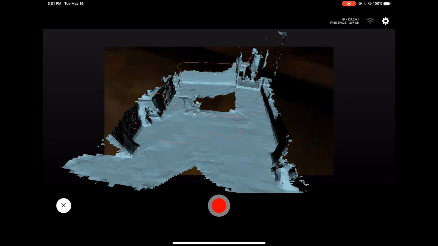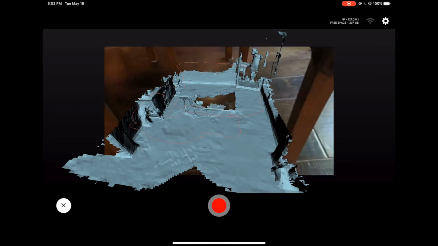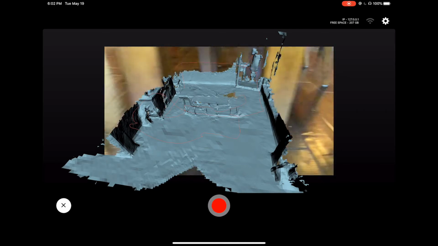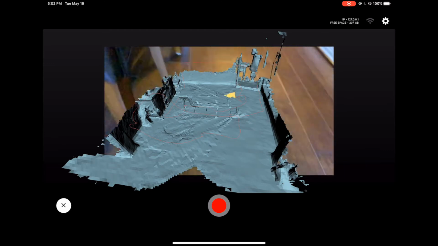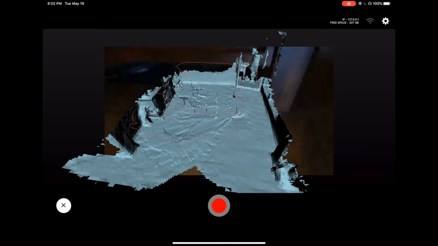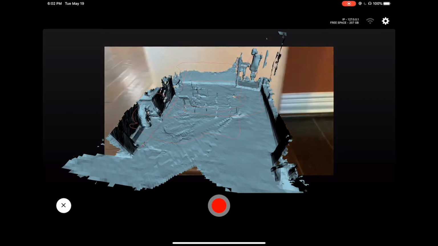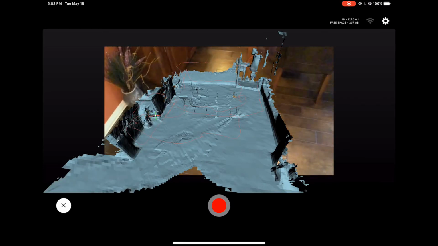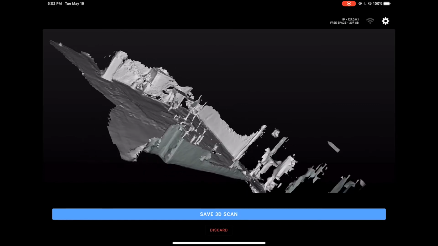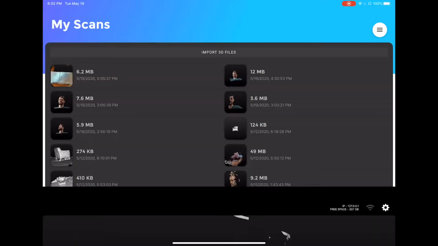And I'm going to get low because I'm actually going to specifically try to do something kind of clever and hacky to get the measurements of this room. I'm not sure it's going to work, but we're about to find out. So what I really want to have happen is to perfectly scan the floor of this room so that I could then crop everything else out, and then I wouldn't have to measure the square footage. Okay, cool. So that looks good. I wasn't trying to scan the table. I was trying to scan the floor.